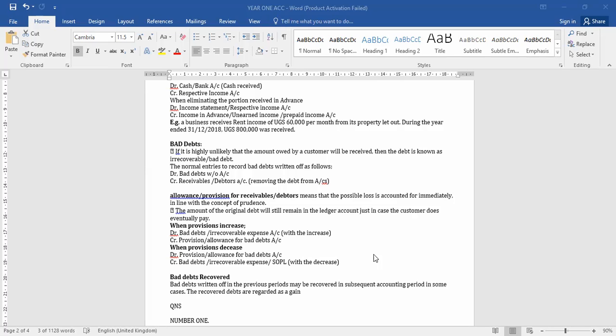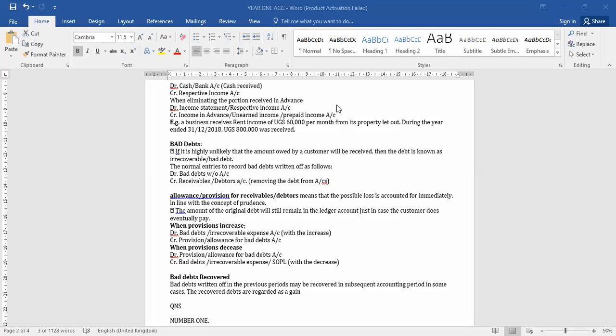So in the same way, just like I've talked about the expenses, even the incomes, for them, they're the opposite of the other. But when we talk of prepaid income, they're saying you have received money before you issue a service. If it's in terms of rent, you're the landlord. You have received rent money before the guy lives in the house. So meaning that to you as a business, it becomes a liability. You have received somebody's money before you give him a service. So that's what we call a prepaid income.